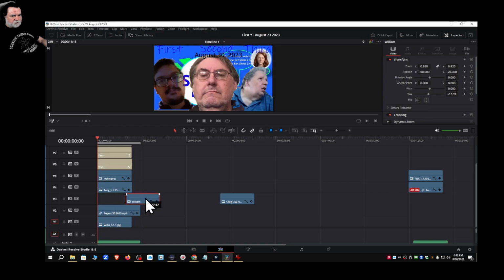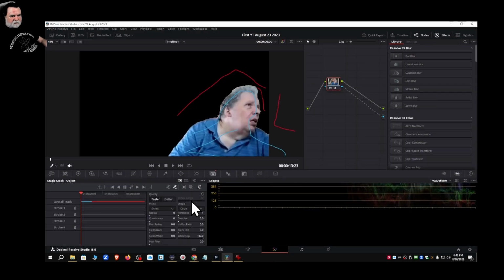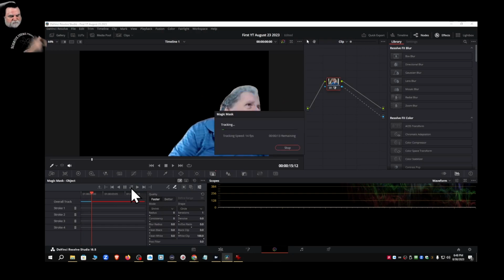So we're going to do the same thing with William. We're going to bring William over here. We're going to go to the color tab, and then we're going to track. Oh, yeah, it's only. So we'll retrack that. And that's saying that's going to track out in 13 seconds. That's pretty amazing. Hopefully everything else is good. Oh, now it's jumped up to 43 seconds. Oh, you know what I forgot to do? I forgot to click on better, but that's okay. I will start remembering to click on better and doing this the right way, or the better way. No pun intended. Get it? Better way.